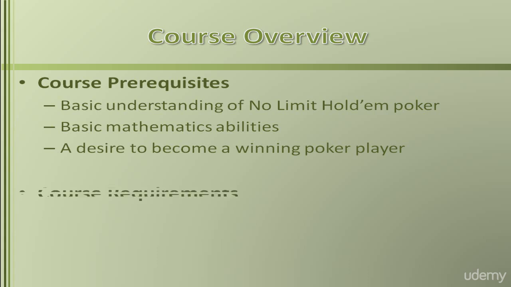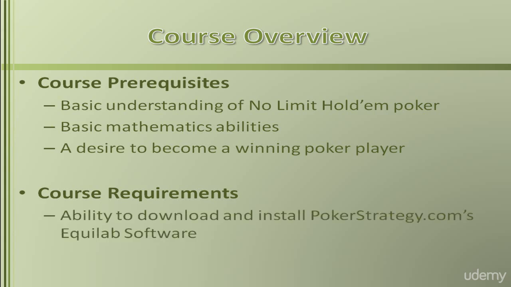Now let's talk about our software requirement, and we only have one for this course, and it's really not a hard requirement, but it's for those of you that really want to follow along. What I'll be doing in the course when we're going over some mathematical equations and calculating possibly odds and equities, I'm going to be looking at using this software here, which is called PokerStrategy.com's Equilab software. And what it does, it allows you to visualize poker ranges and poker equities, and you can input information and it's going to calculate that on the fly and output that information in a matter of seconds.